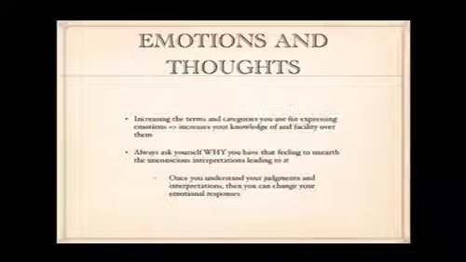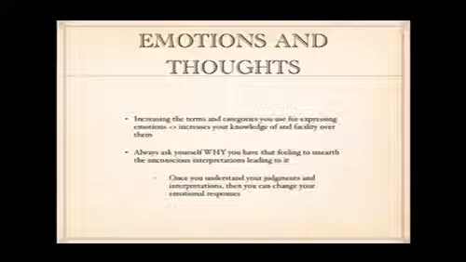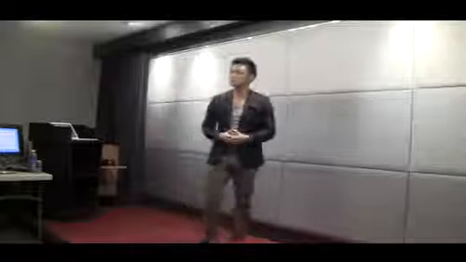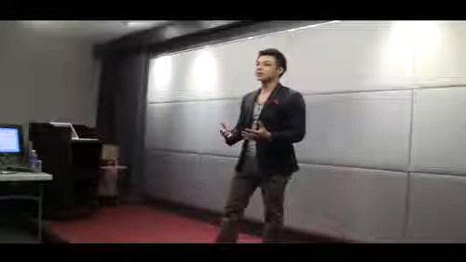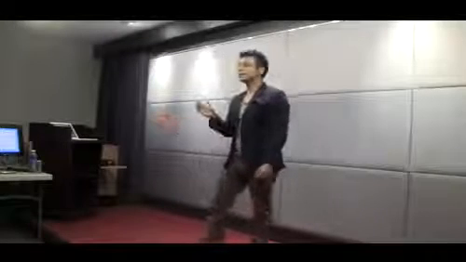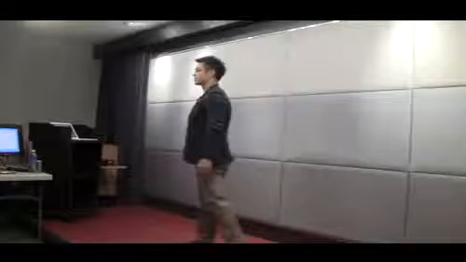Okay, so now we've looked at the role that the importance of thought, of your interpretation, of rational judgment plays in emotion. And here's an interesting corollary of increasing your emotions vocabulary: increasing the terms and categories you use for expressing emotions increases your knowledge of and facility over them. But always ask yourself why. Why do you have that feeling? Because this enables you to unearth the unconscious interpretations that lead to it. Once you understand your judgments and interpretations, then you can change your emotional expressions and your emotional responses.